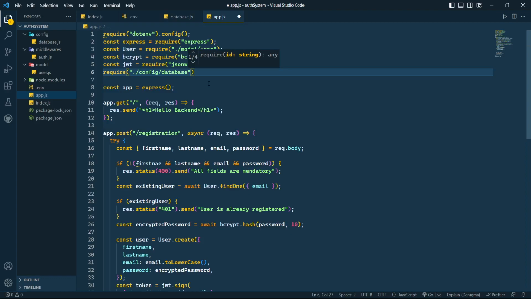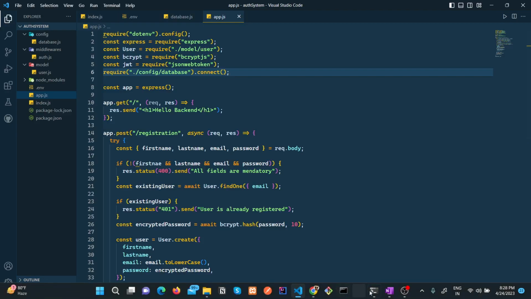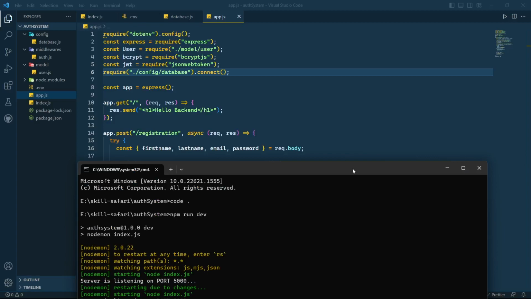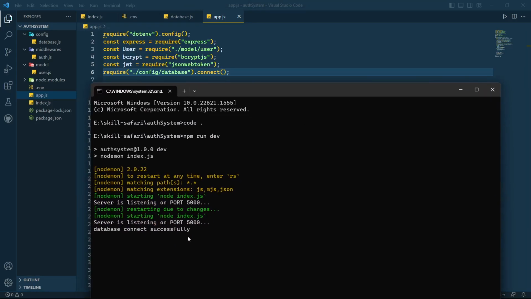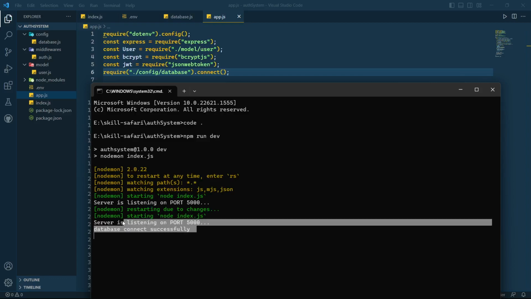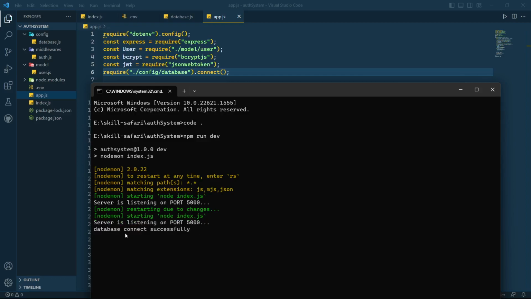So we can do something like this. Connect here. Now everything should work properly. Let's save this and see inside the terminal. Now here you can see database connect successfully, right? Here we have two messages: server is listening on port 5000 and database connect successfully, right?